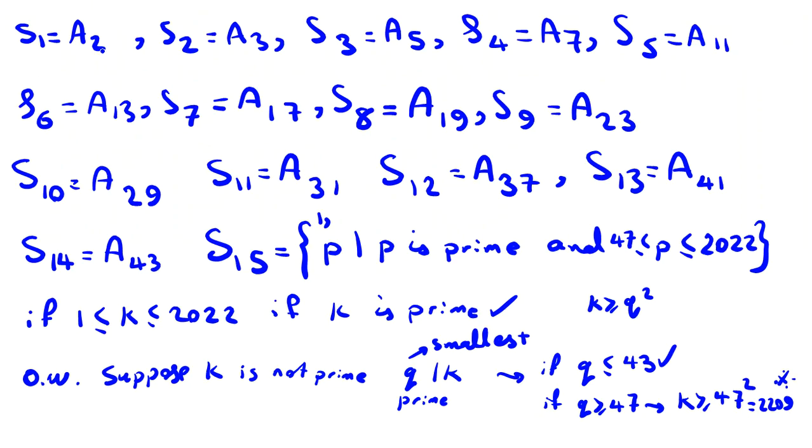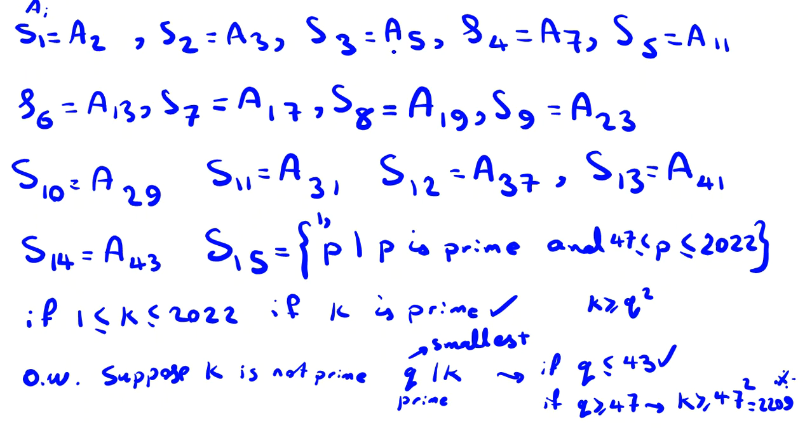Okay, so at first I'll give an example. S1 is A2, where Ai means all multiples of i in S between 1 to 2022. Because our set is 1 to 2022, S1 is A2, meaning all even numbers from 1 to 2022. S2 is A3, all multiples of 3. So you should first explain here that Ai is multiples of i between 1 to 2022.